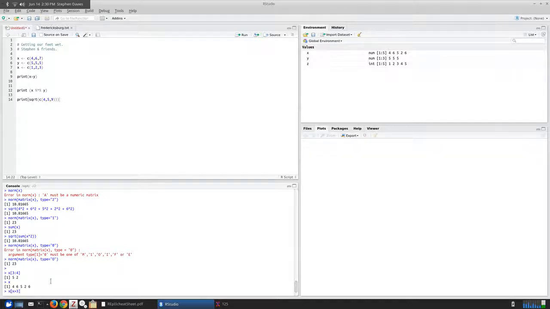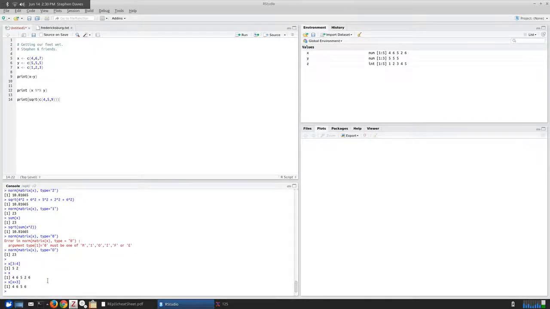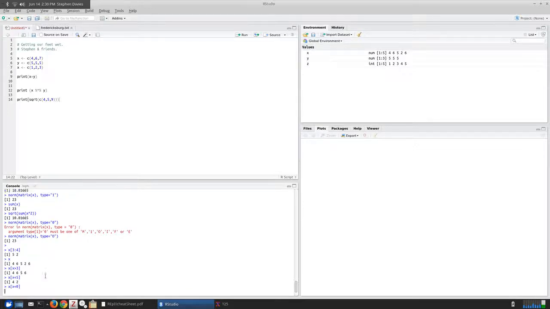Now that looks really weird, but what it's basically saying is, please give me not specific numbered indexes, but any values that satisfy this formula here. So that gives me 4, 6, 5, 6, because those are the ones that are greater than 3. 2 is not greater than 3, right? If I say x where x is less than 5, it gives me 4 and 2. If I say x where x is less than 0, it gives me that, which essentially means no elements in it. It's saying there's 0 numerics that satisfy that particular thing, right?